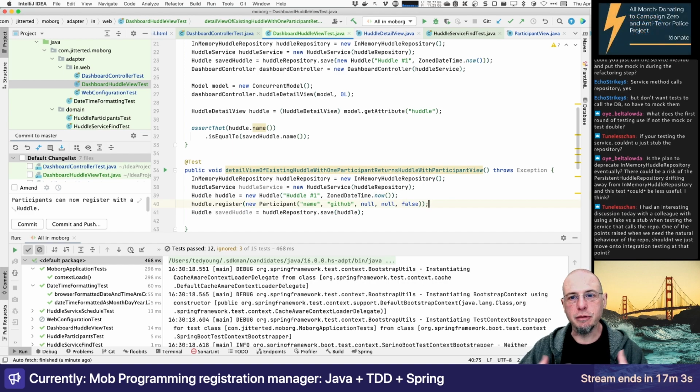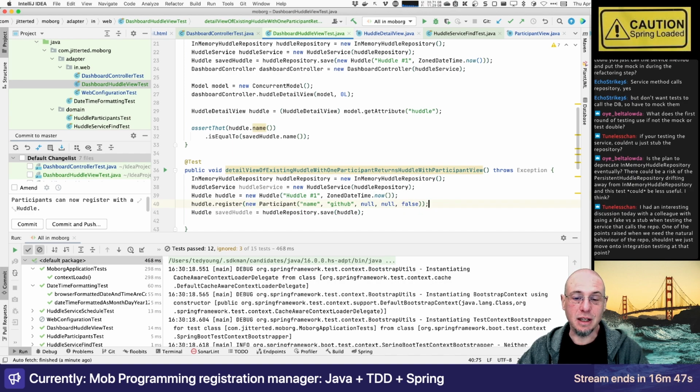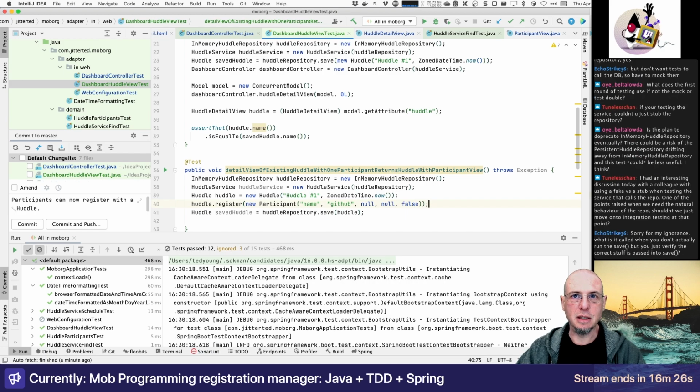A stub you only read from. The code under test only reads from it. With a fake, it can write to it and read from it, and so the repository needs to implement that full interface. So like in this test, I'm sort of treating the in-memory repository in a very stub-like fashion because I'm pre-populating it with something. I prefer to do it that way, so that the code uses it in the normal fashion. If there was anything deeper, I probably wouldn't be writing a test against the service.